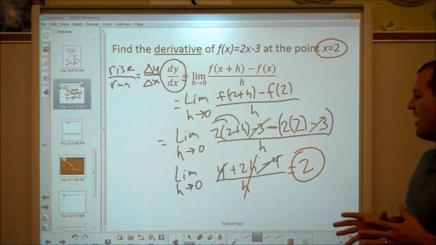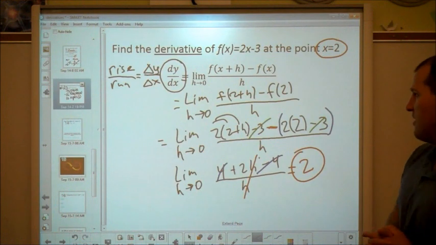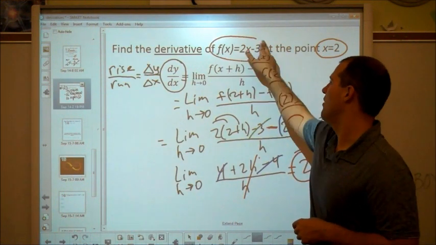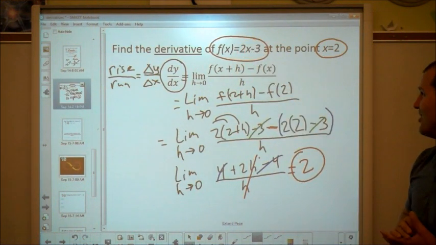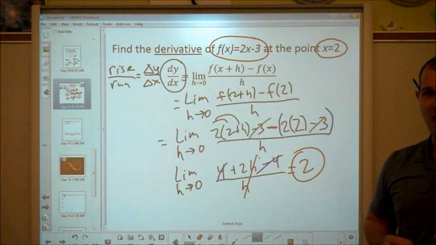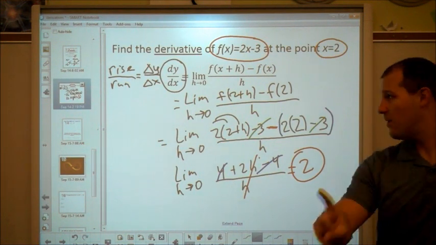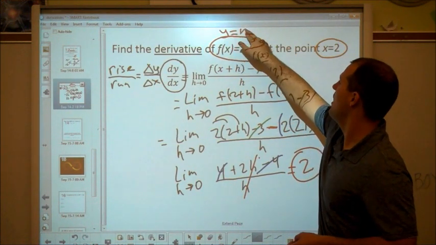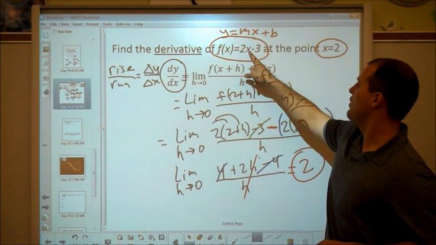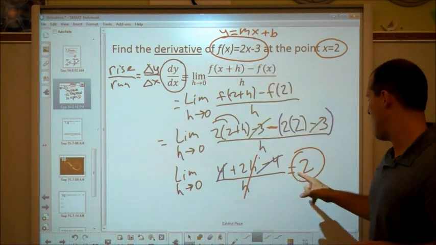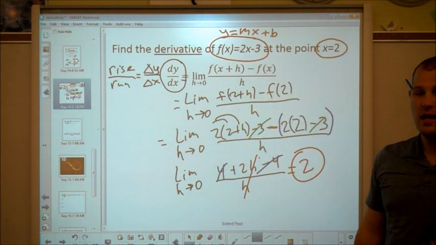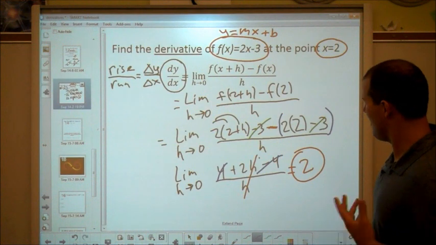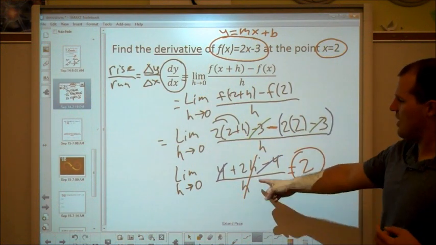Now that shouldn't be very surprising, because remember, what kind of function is that? It's just a linear function. And linear functions can only have one slope. And since that is in slope-intercept form, y equals mx plus b, we can see the 2 is in the m spot, and that means the slope will always be 2. So not a very surprising result, not a very interesting result, but we're just getting this down.